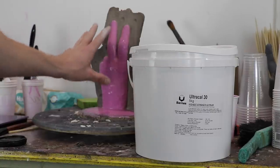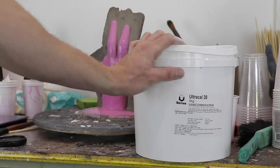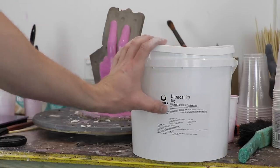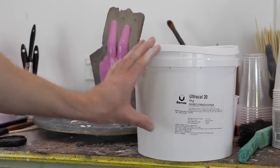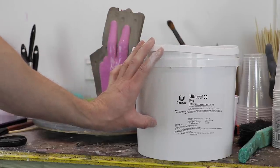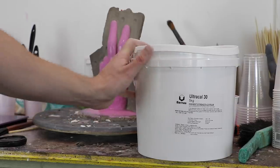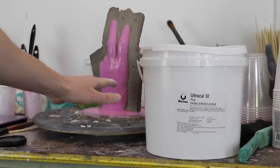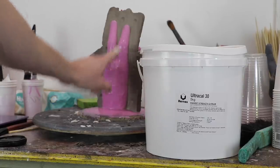Okay, we have the first clay wall all ready to go, and I am actually going to go with the UltraCal 30. This is the UltraCal 30 from Barnes, so it's a high strength gypsum powder, a lot stronger than just regular plaster, plaster of Paris, casting plaster. So I do usually mix my batches up quite thick so I can get a lot of coverage. And if it is too thin, it's kind of going to bead away from the silicone here.